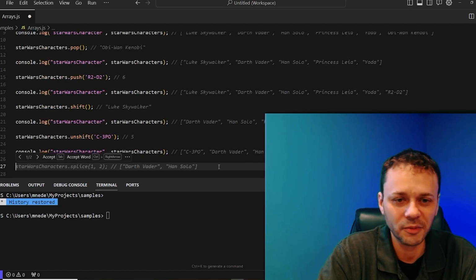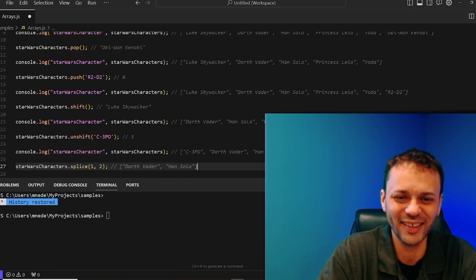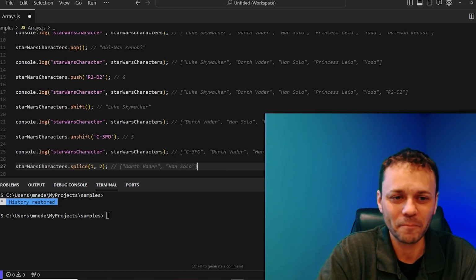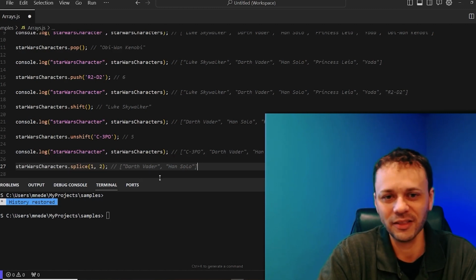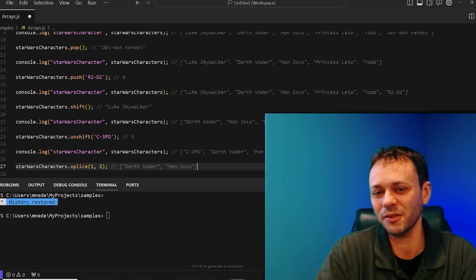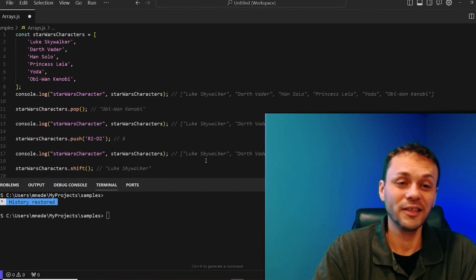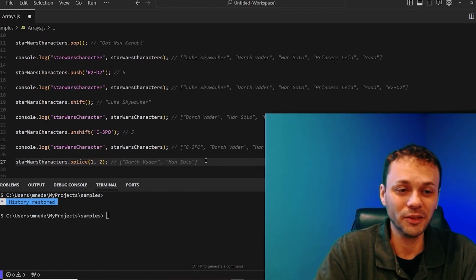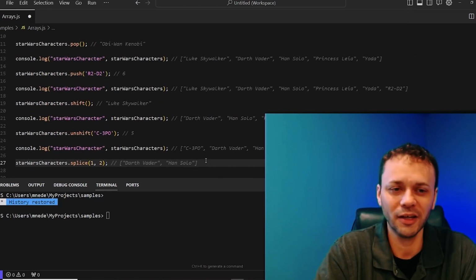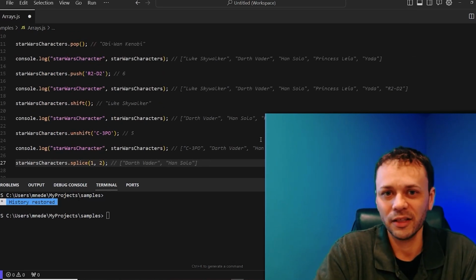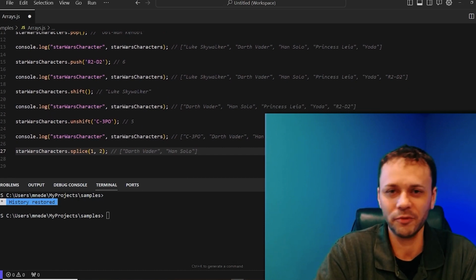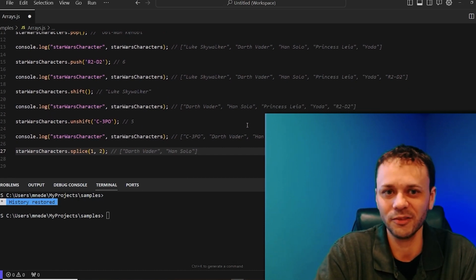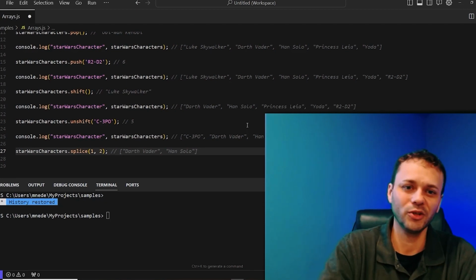I guess we could go into splice. It seems to be suggesting that, so Cursor has a mind of its own. Basically what splice does is it gets you a section of the array. Anyways, here are some simple code examples of how to manipulate the elements in an array. In the future, I'm going to go into a lot of other ones, higher order functions, map, filter, reduce, things like that. So make sure you subscribe.